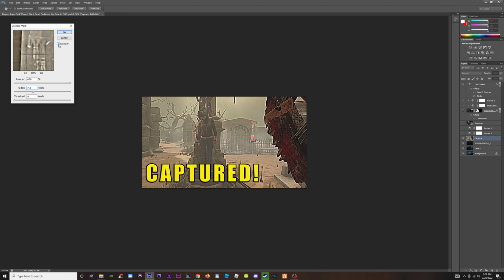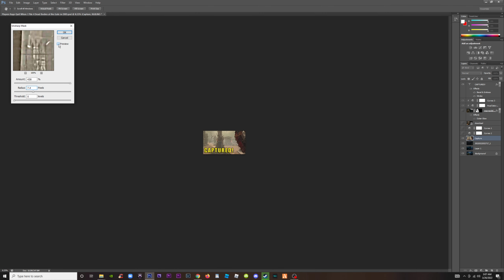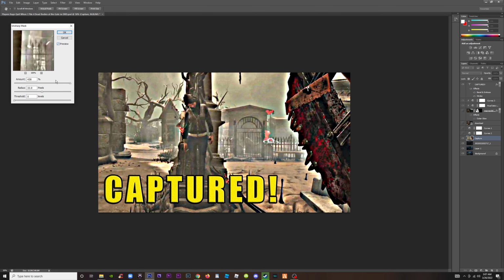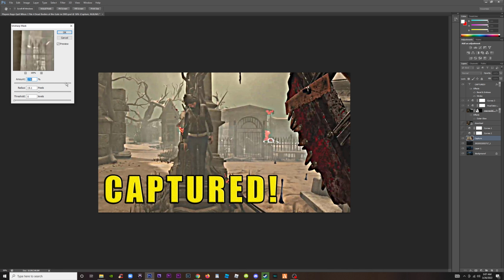And what you want to do is look at it small because that's how thumbnails are. So it's really not making that much of a difference. I almost want to pop it out more. So it's kind of overkill with my sharpening here. That might be a little much. So tone it back just some. You don't always want to do this, but for this particular image, I'm going to do that for now.